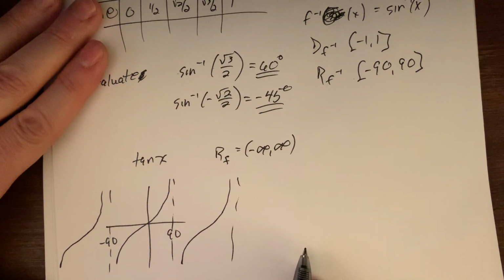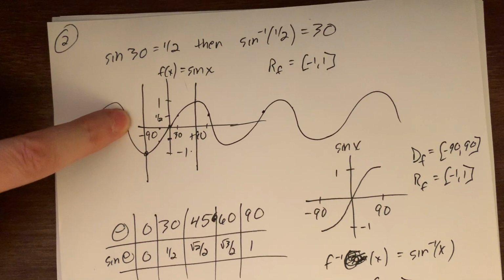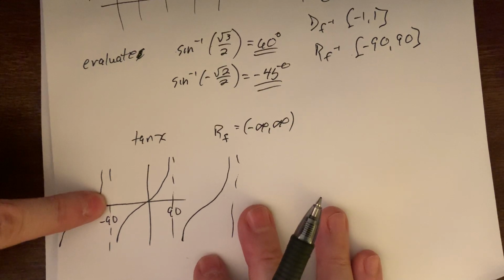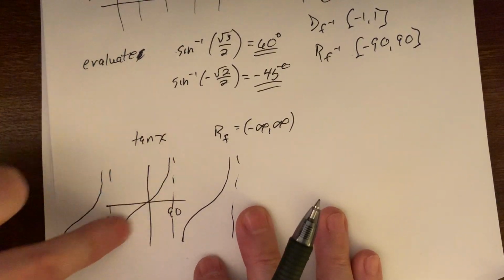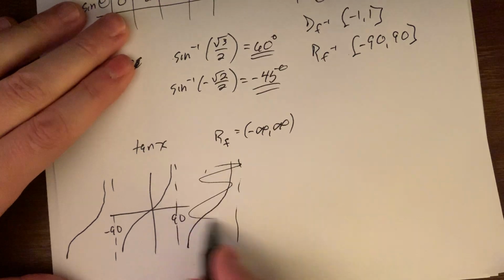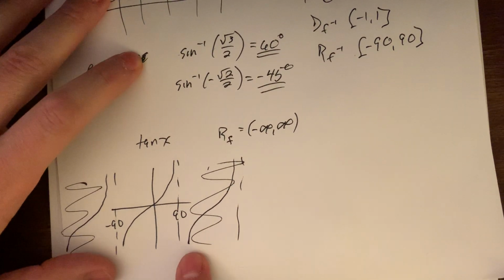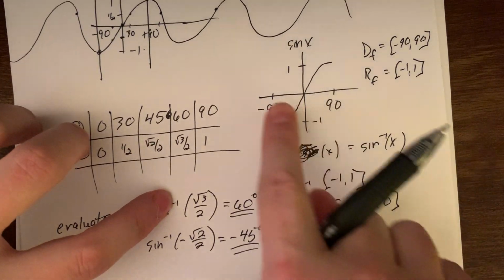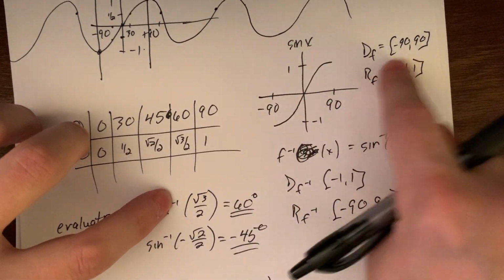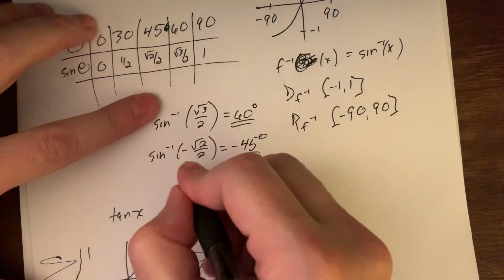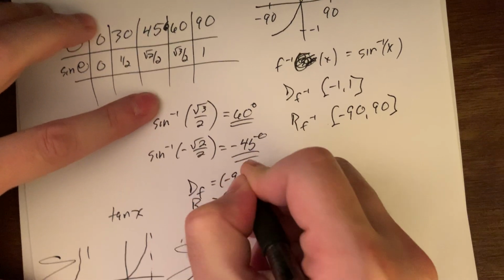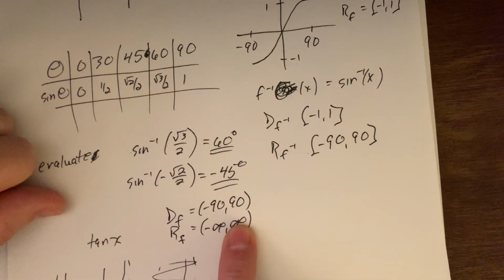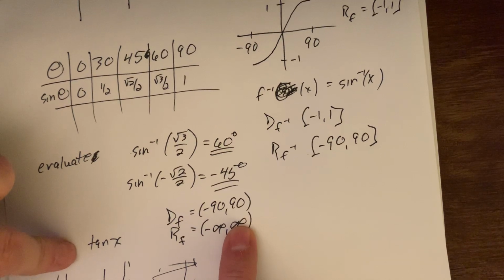Can you see where to cut the graph? It's basically the same thing we did here. The asymptotes are almost already doing our work for us. This gives me one perfectly nice cycle, so let's cut the graph from here to here. Now, the only tiny difference is that in the sine graph, we actually touched negative and positive 90. Those had brackets. In this one, we have the asymptotes there, so there'll be parentheses, negative 90 to positive 90. But then everything still works the same way. Now, inverse tangent is well defined.